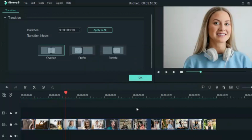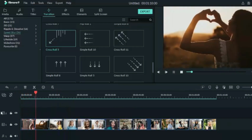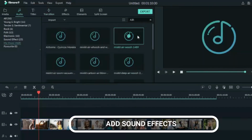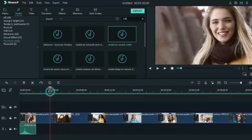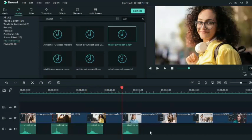Now the next thing we need to do is to add some sound effects. If you have them, if you don't, you don't have to. So drag them down one after the other. When we're done, I'm gonna play it and you'll hear how it is. So drag it and drop it right on each of the images, align it with the transition. Make sure you align it with the transition.